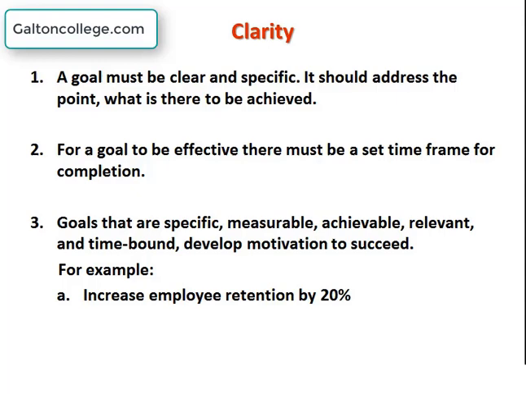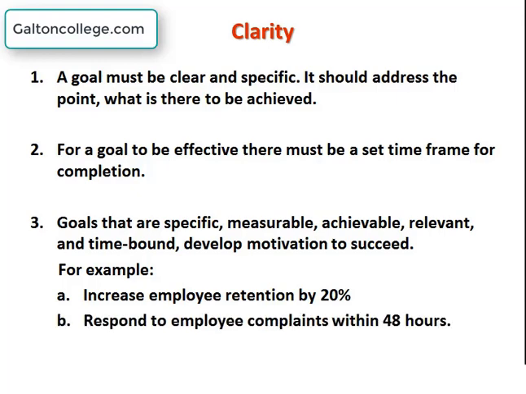That could be over the next 100 years, the next week, the next month. It can be any period. So I said, when I read the statement at the start, increase employee retention by 20% in the next 5 years. I gave it a time dimension. But as it stands, there's no time dimension, so it's not very specific.